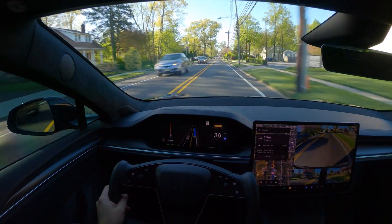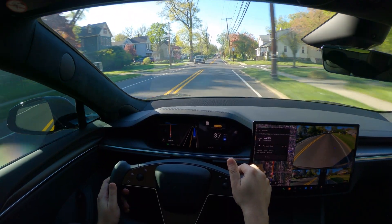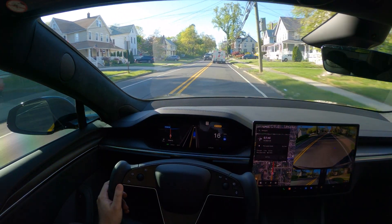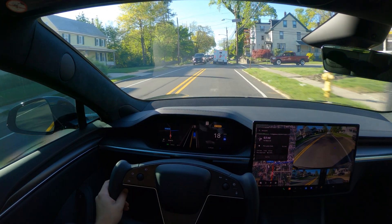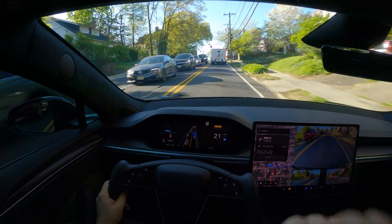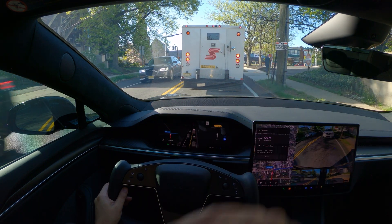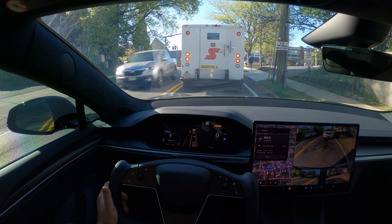Still, they didn't fix the pothole situation I mentioned — it's still going over potholes, so you have to take over if you think something is going to damage your wheels. All the right turns, left turns, and stop signs are very smooth — no mistakes so far. FSD is going to make another right up ahead. I noticed it stopped briefly letting a car go even though we didn't have a stop sign, so that's something to consider. I think it was detecting whether the car in front was going to turn, then went forward since it didn't have a stop sign. These are subtle things they're improving with every update — really good work.